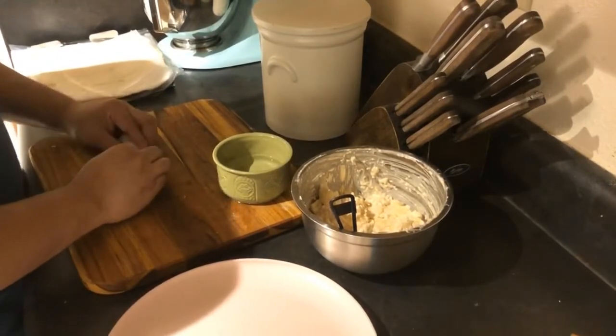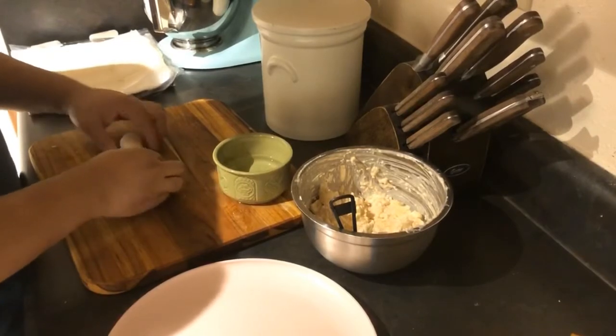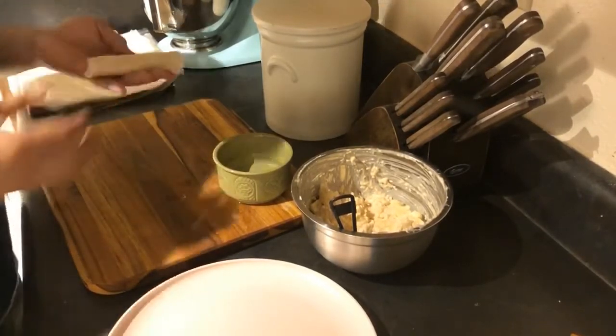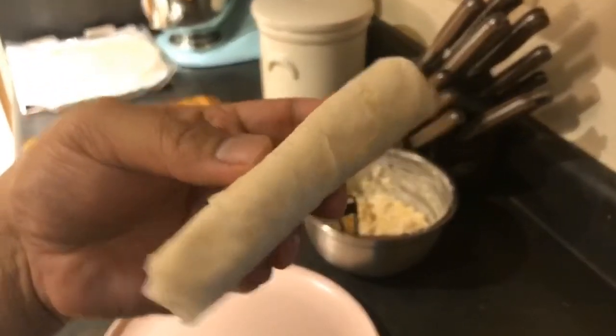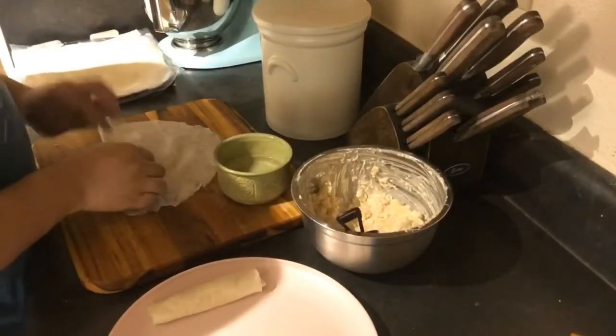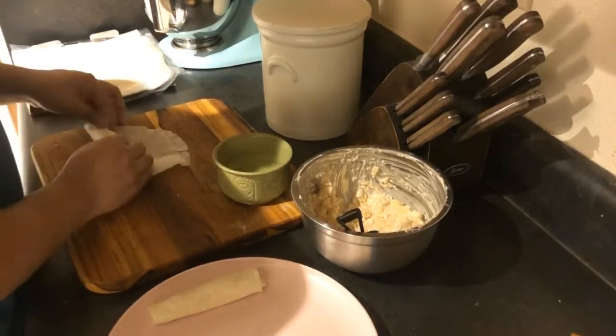So I used about a tablespoon and a half of the filling, made a little row on the bottom. Do that first fold to shape it like a little log. Fold in the sides and then roll all the way up, seal the end. There it is. Look at that. A perfect lumpia.